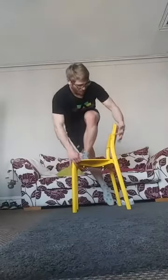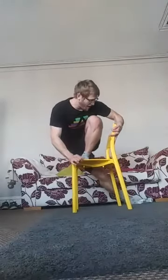So I'm going to have something that my leg can touch. I'm going to make sure that this leg is coming round the outside. I'll use the chair if I need to, but how far around can I get that leg? And the bonus point is if I can get up without using that chair. So how far around can I take it? I get a bonus point if I can stand up.